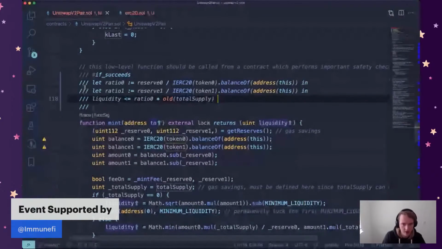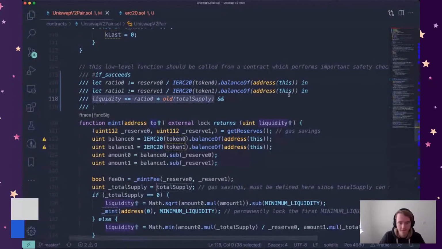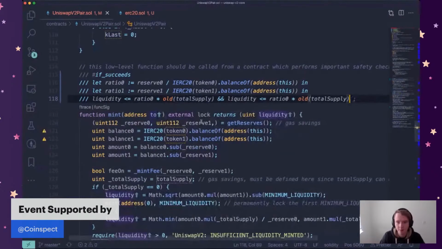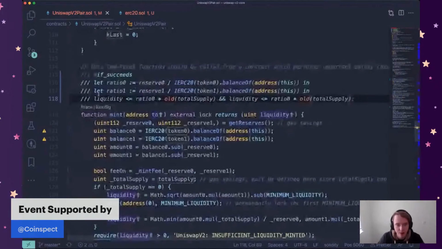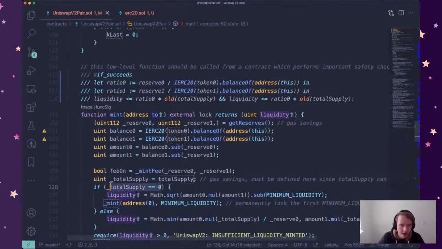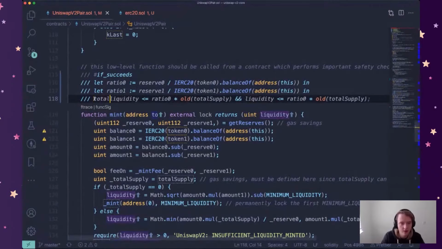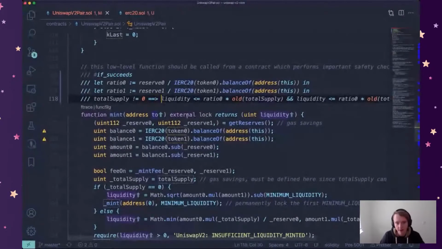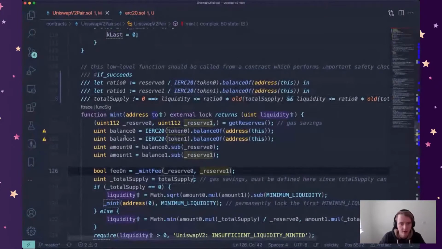And we also want to match the other one. Cool. But you'll see again, this property isn't complete because there's a weird edge case here in case the total supply didn't have anything. So we can say total supply, if it's not 0, if it exists already, if it's not being initialized, then this property must hold.